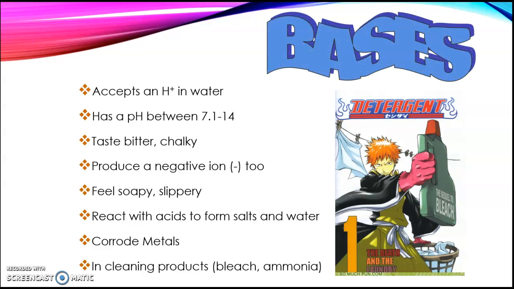When in a solution, bases will accept hydrogen ions in water to create hydroxide ions, as you can see, OH-. Bases tend to be bitter or chalky. However, most foods tend to be acidic. The most basic food you generally would eat would probably be an egg, which has a pH of 8. Bases produce a negative ion of OH-, a hydroxide ion, but produce a positive ion too, usually an alkaline metal. Bases can also corrode metals.